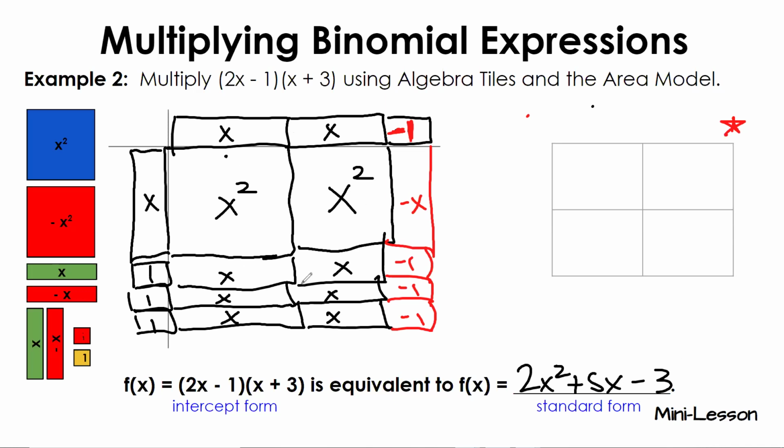Now again, this is really long. And if you don't draw the boxes correctly, you mess up. So I'm going to do it the shortcut way. So 2x minus 1 and x plus 3. I'm going to multiply the sides. So we've got 2x times x. That's going to give me 2x squared. X times -1 is -1x. 3 times 2x is going to give us 6x. And 3 times -1 is going to give us -3.